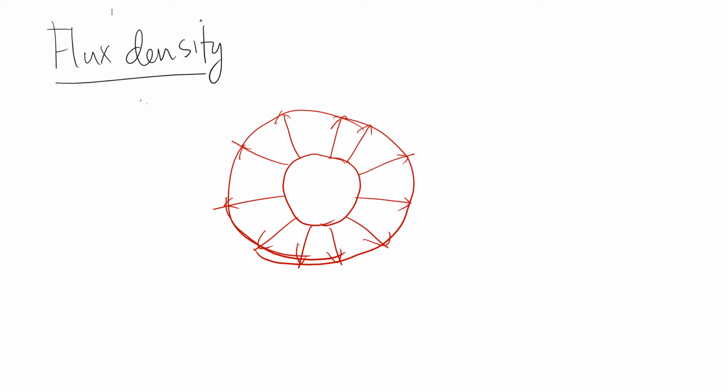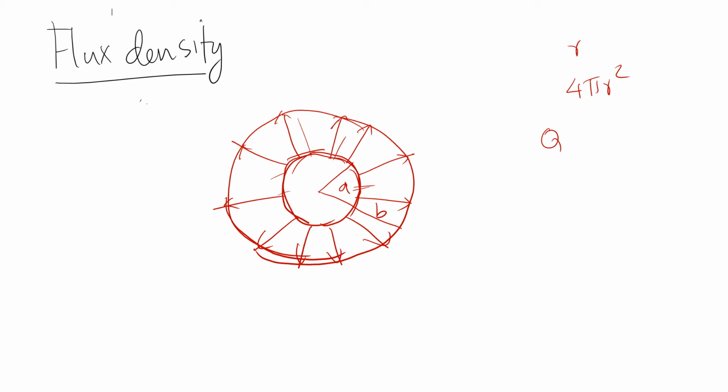Now we will define flux density. Assume we have an inner sphere of radius a and an outer sphere of radius b. The charge produces flux, as we have learned now. That flux is uniformly distributed throughout the surface area. What is the surface area of a sphere? For a radius r, the sphere surface area is 4 pi r square, right? In this case, the flux, which is nothing but charge, is uniformly distributed over this area. So there will be a uniform distribution.